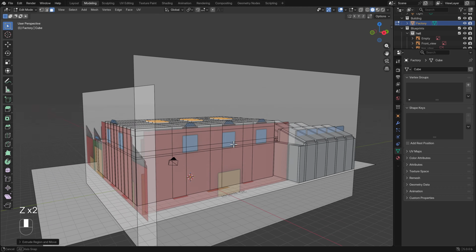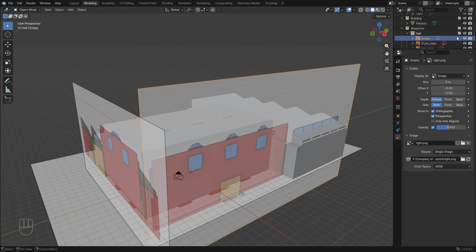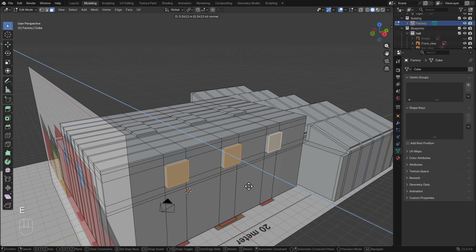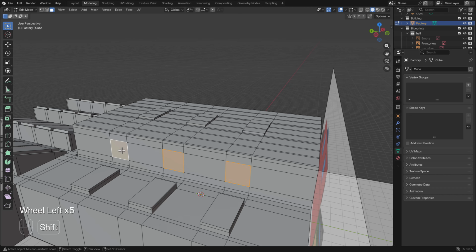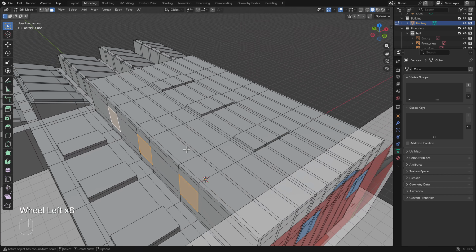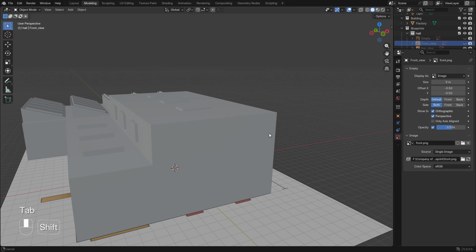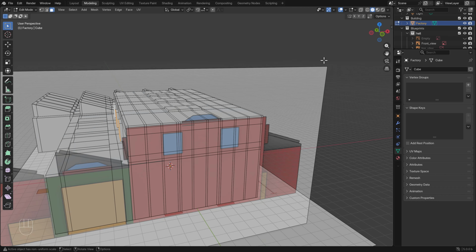Now I want to extrude all the other windows, and this is a little bit annoying, so I'm hiding it. You can see these windows, so just selecting and extruding. Just like that, and the other side. Look at that. Okay, and we have them here. We'll just hide that one as well. This is harder, so I want to bring this back.